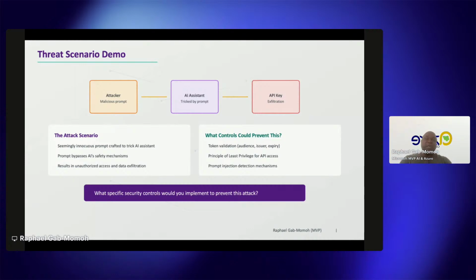With MCP servers, you can prevent a lot of those things. Like a picture paints a thousand words. We don't want any of that to happen. So MCP servers have the security protocols to make sure that any of these do not happen.